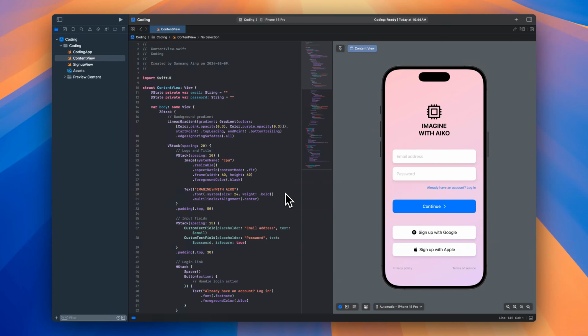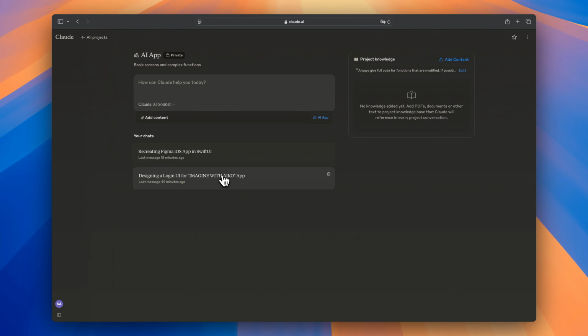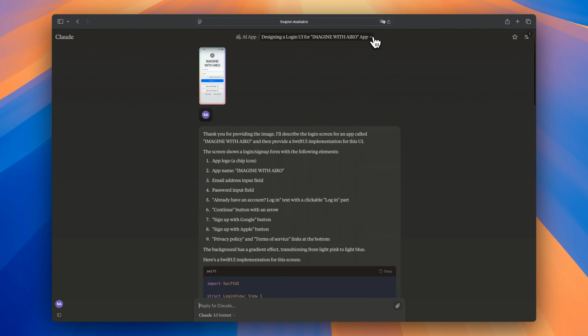How amazing is that? The new result demonstrates significant improvements, showcasing a well-structured layout with input fields and action buttons for each element. It's important to note that while Claude AI serves as a valuable assistant in your development workflow, potentially saving considerable time when starting a project, it's not intended to replace the developer. It is crucial to maintain organization as your code base expands.